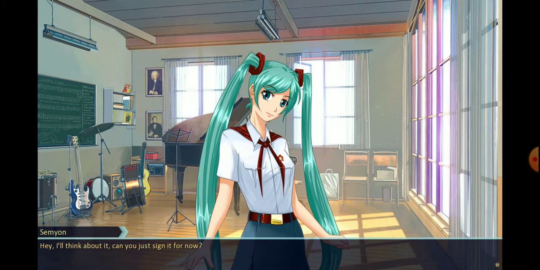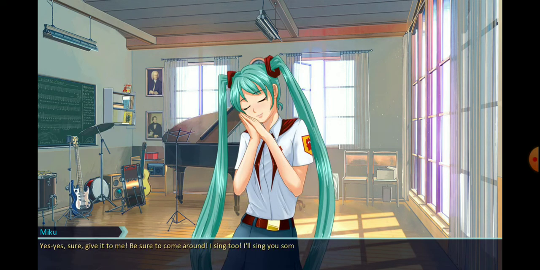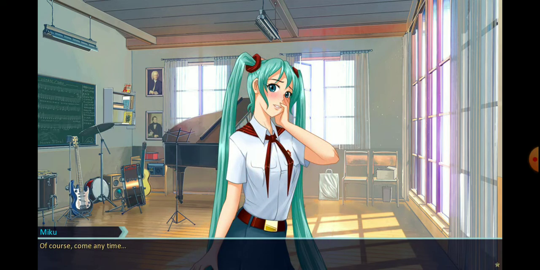Can you just sign it for me? Yes, sure. Give it to me. Be sure to come around. I sing too. I'll sing you some Japanese folk songs, or maybe if you're not into that, something more contemporary. Sure, thanks. Gotta go now. Of course. Come anytime. She's blushing. Well, it's up time. Look at that.